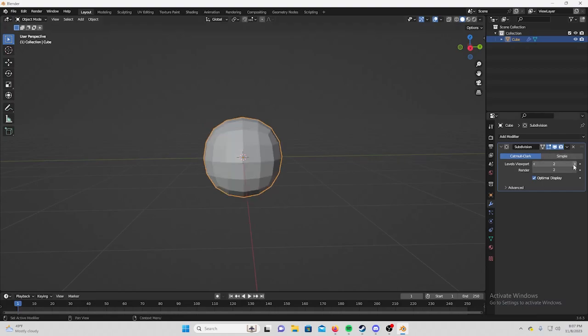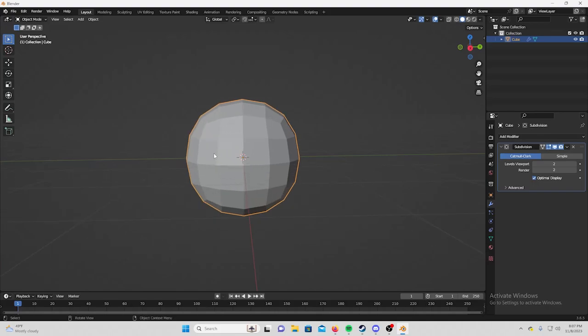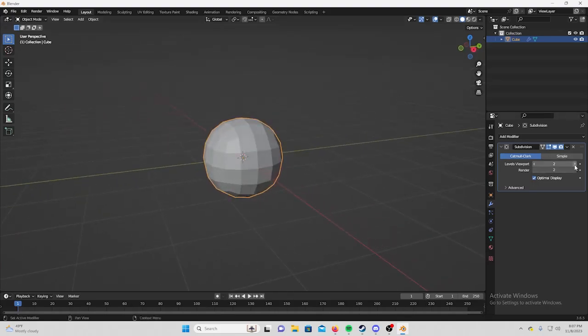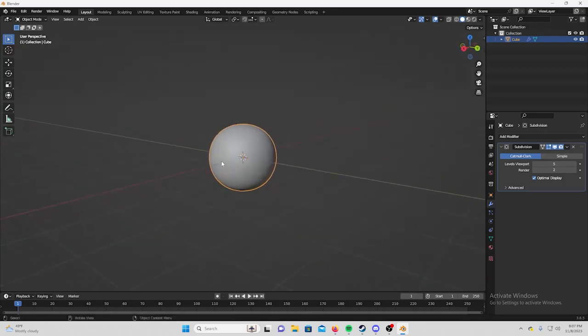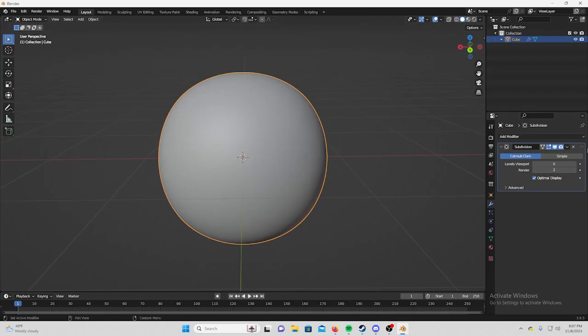So if I go 2, it adds even more segments, 3, 4, 5, you know. But what I like to do personally, I like to use 6, and then I will hit this little drop down arrow, hit apply.